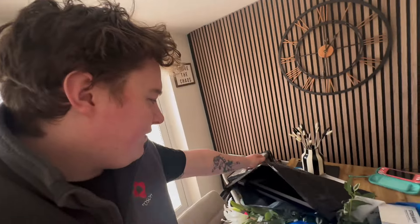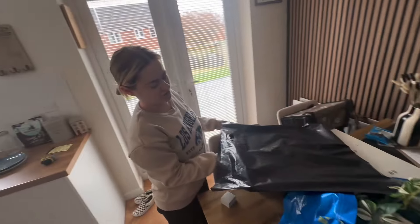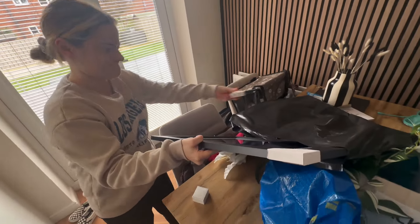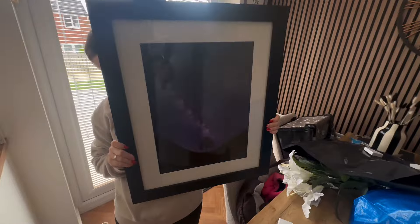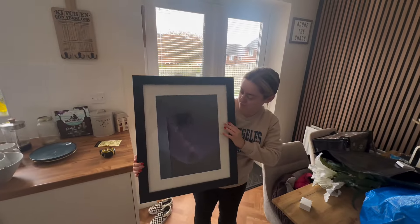We've already picked up some of the stuff — some we'll be able to put straight up, some we're going to put up a bit later or tomorrow and show you. Katie just picked up some caramel Freddos as my little treats. This in the black bag was from a little stall in the Met Row — they had an arts and crafts stall on. Katie got this for what is currently the games room but is changing. It's a print of the Sycamore Gap — it was like at a milestone moment when that was happening. It was really nice and Katie loved it, so we picked that up.